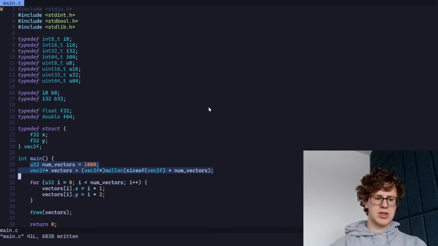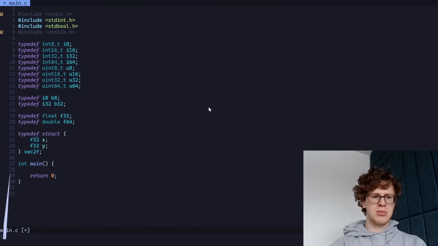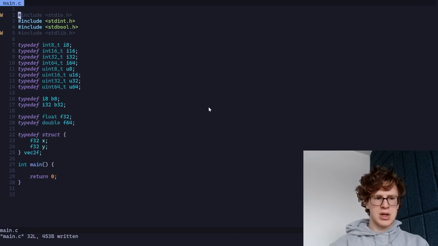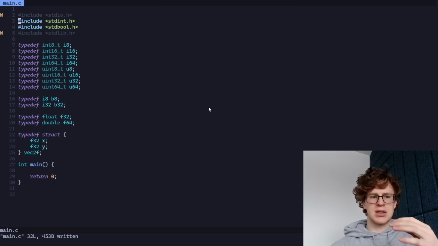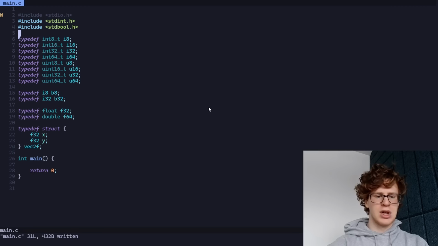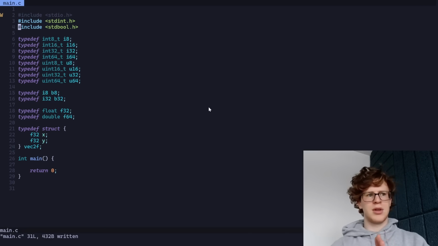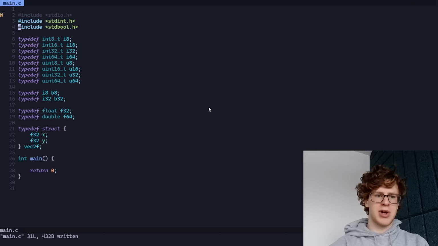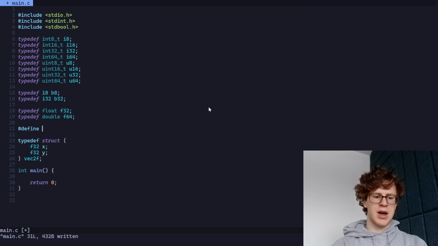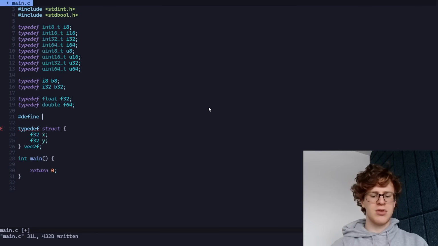First of which is what's called the preprocessor. And I mentioned this a little bit at the very start when I talked about include. The preprocessor is basically like a text engine that runs before your file is compiled. And if you ever see a hashtag at the start of the line, that indicates that it is something to do with the preprocessor. And so the two most common things that you do with the preprocessor are include directives and macro definitions.